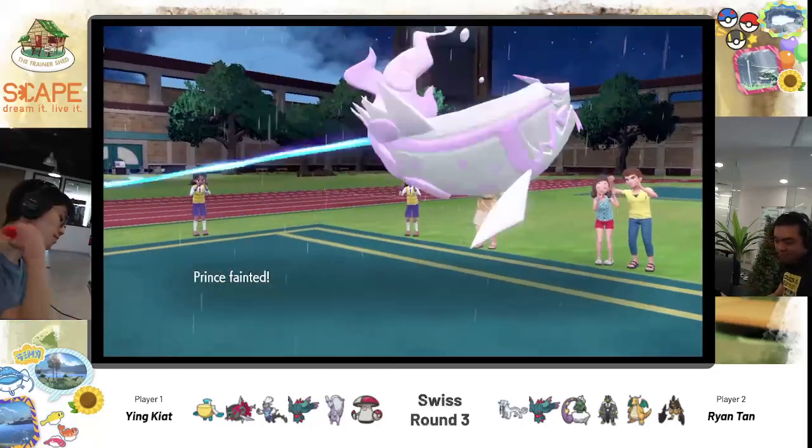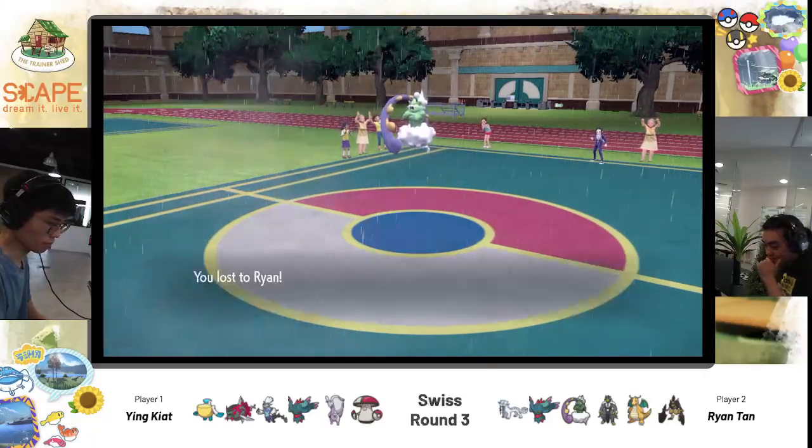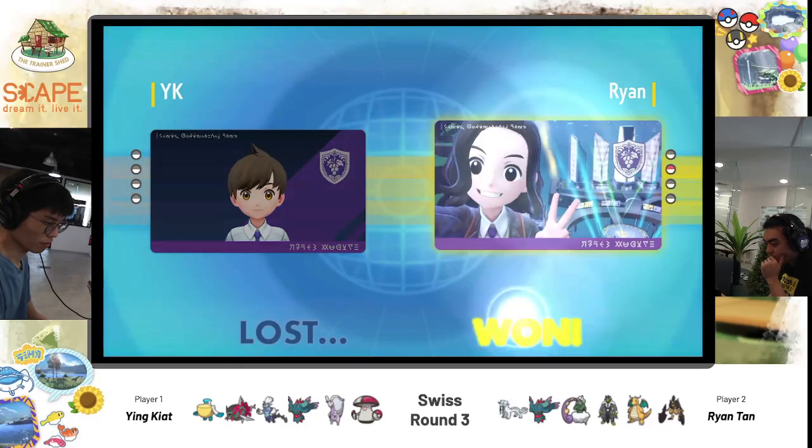And then he has Cleaver to clean up. Oh yeah, he still has Cleaver. Yeah, so he was fine. Somehow... But then, yeah, he probably needed the Aqua Jet last. Yeah, but you can't kill Urshifu regardless. Yeah, I think he was stuck there.